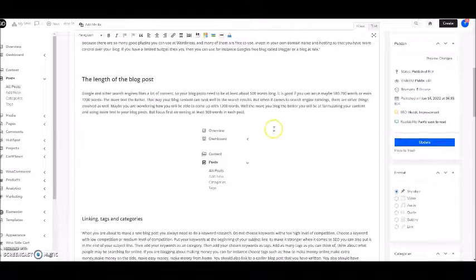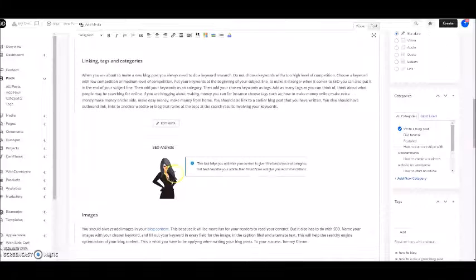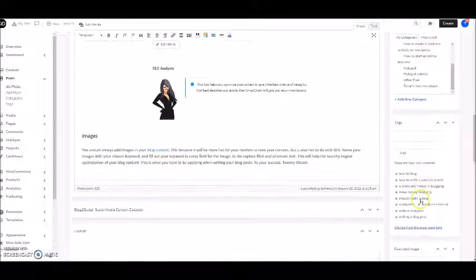And the keywords you choose for your post, you should name your images with the keywords as well, and alternate text as well. But then it's important also to choose a category. It can be the keyword for your post or something similar. And then you also need to add tags, they are like keywords, like search terms.